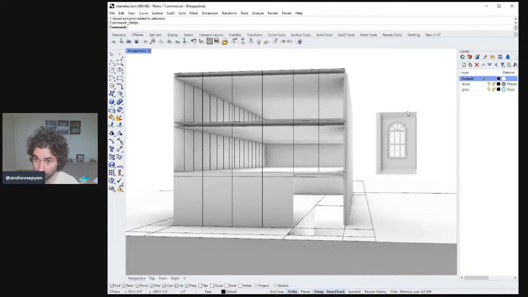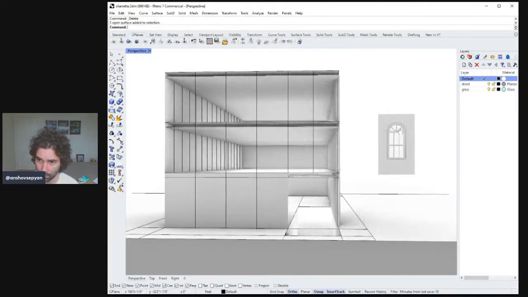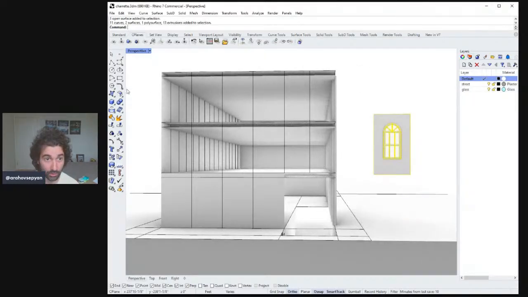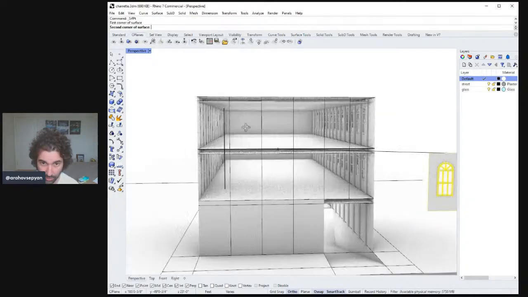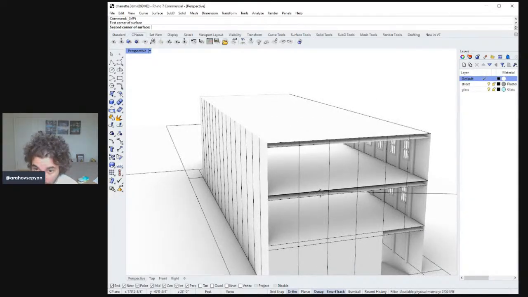Let's get rid of these because they're just distractions at this point. Now, can we take this and place it here? Well, we need a reference line, midpoint.